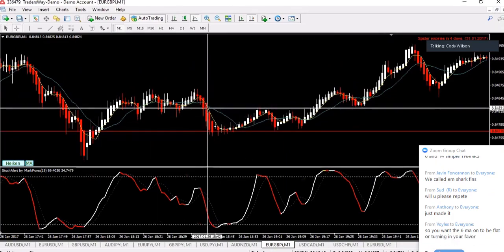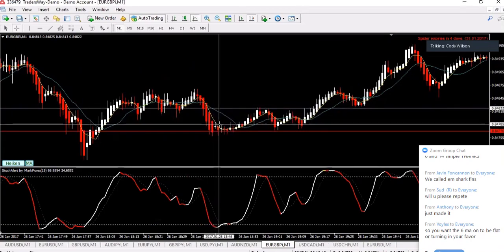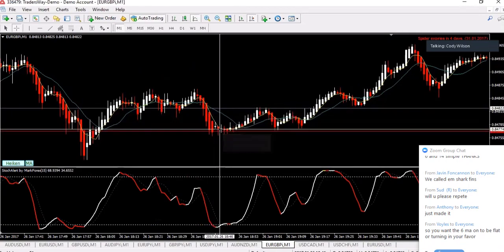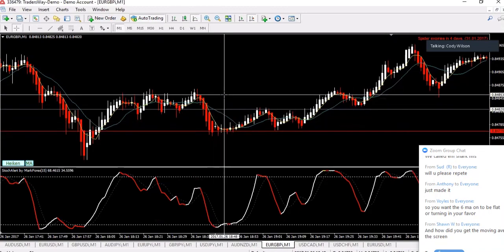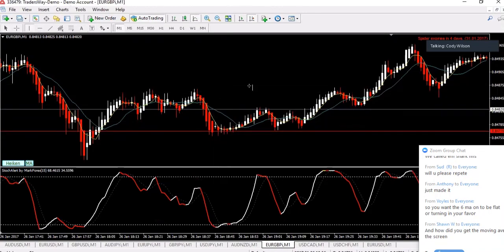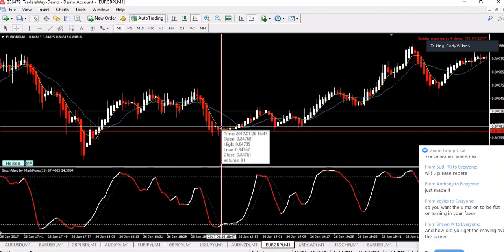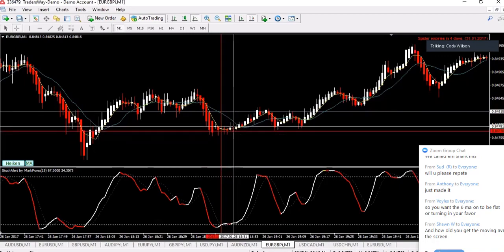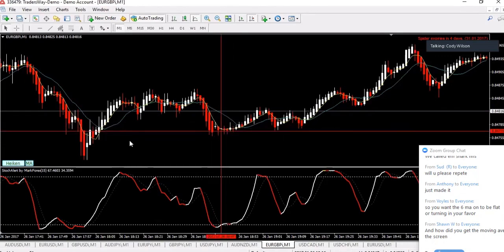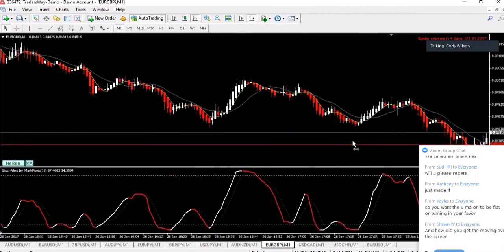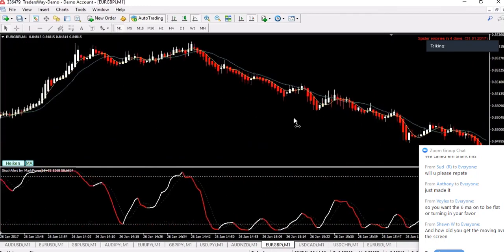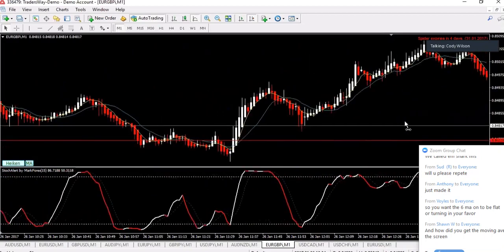You see how this yellow moving average is coming down. Right here, it was still coming down. Anything before this line right here was still coming down. So you're not going to take it on this double wick here, or really even this double wick right here. You're going to keep on waiting until it's confirmed to be curving around, confirmed to be flat, and you might take it on this one up here. You want your spider trade to be sitting on top of that curve. Let's see if I can find another setup.